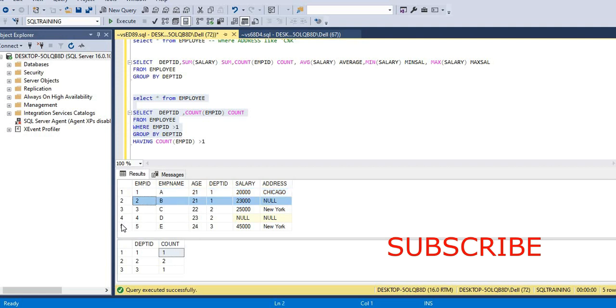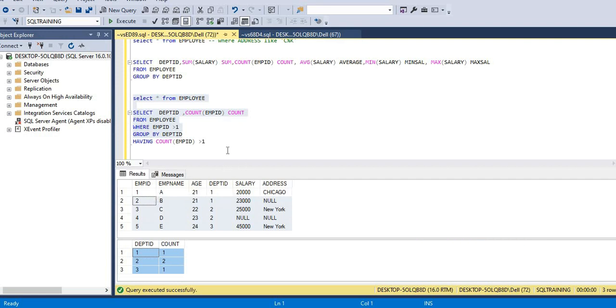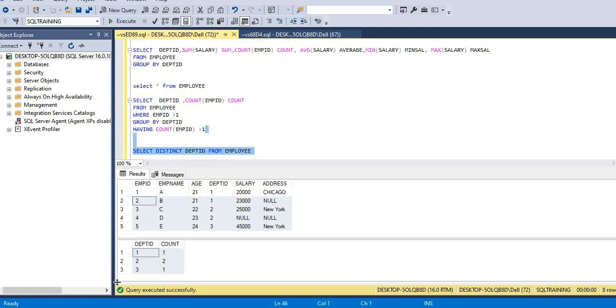In these 4 rows, the SQL query groups based on department ID. So in department 1 there is 1 employee, in 2 there are 2 employees, in 3 there is only 1 employee. That is what we are seeing here. Here we have not used any HAVING clause, because we are directly filtering based on the employee ID column, which is directly available in the table. If we put HAVING count of employee ID greater than 1, now we will get only the second row as the output. Let's see.